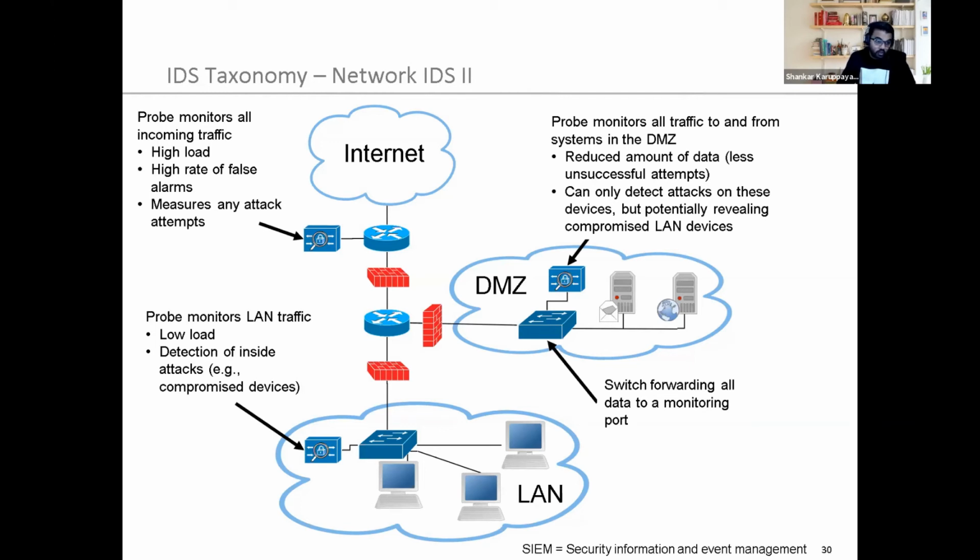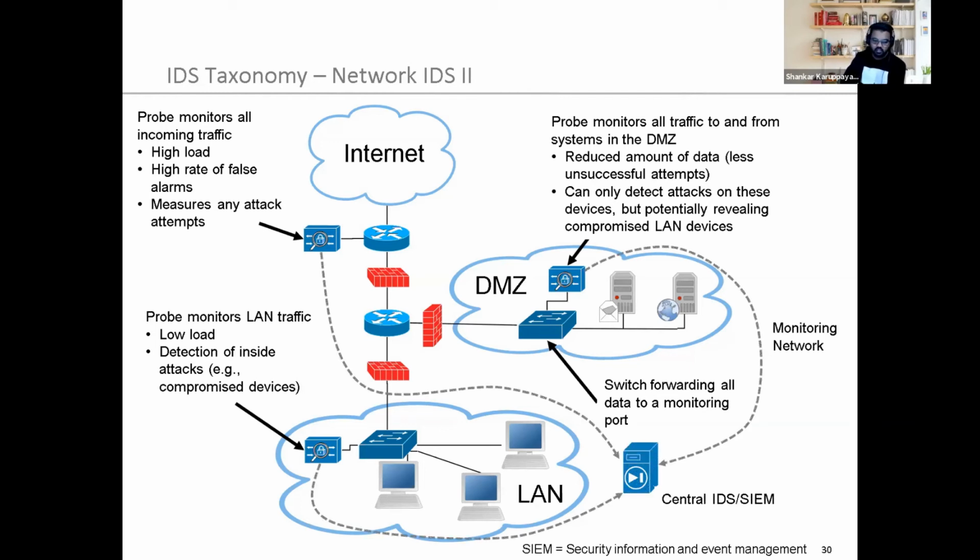So you need to know where you should deploy your IDS systems. And of course, if you have the capabilities of a central IDS, you can feed all the data seen by different components or segments of your network into a central IDS system or SIEM system, security information and event management system.